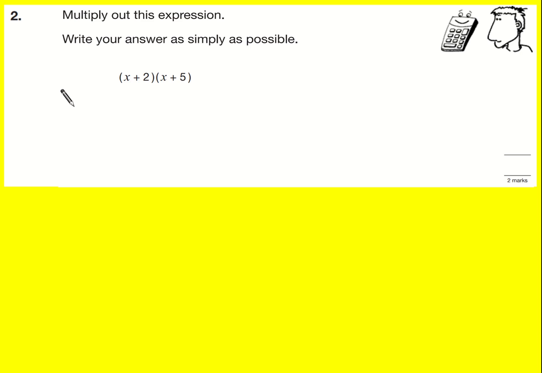Next question, we're multiplying out double brackets and I'm going to go for the long way to start with. So basically I've got x plus 2 as a length of a rectangle and then along the other side is x plus 5, and what I'm doing is basically finding the area of this rectangle.